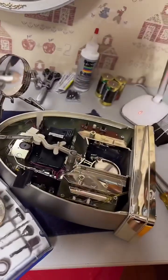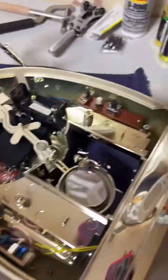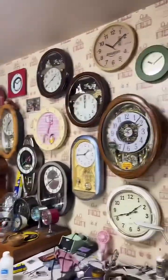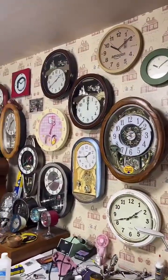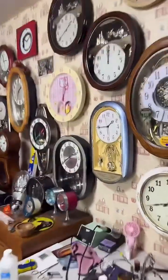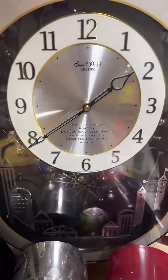This is my little workstation over here. I got this one torn apart, trying to solder these wires back onto the battery terminal there. Pretty cool. And this is the wall of clocks I have for sale. I just fixed this one the other day. Big fan of this one.